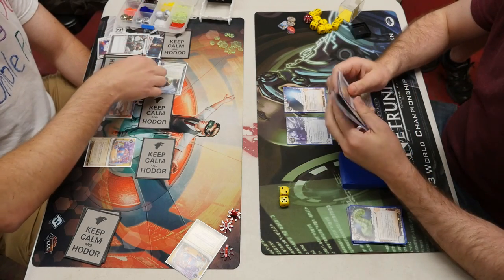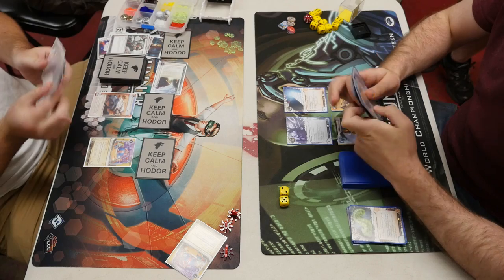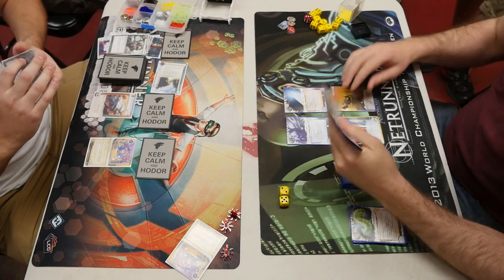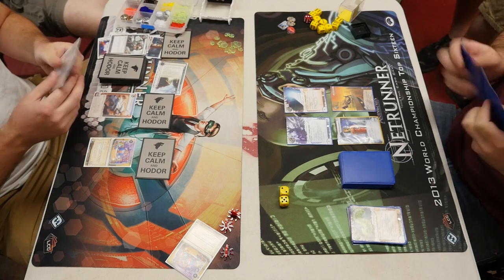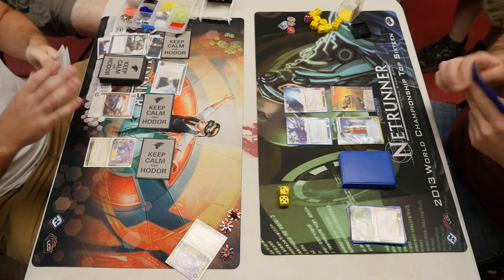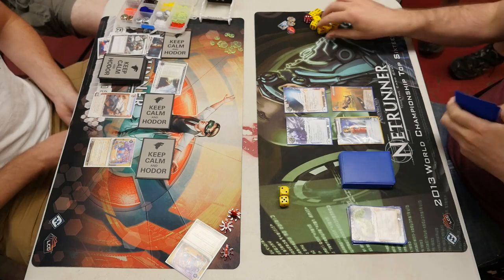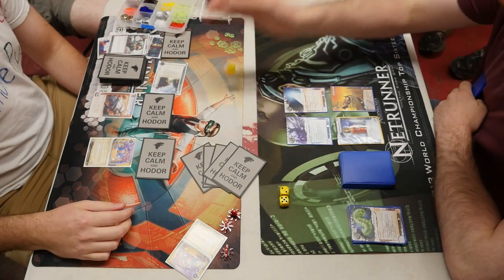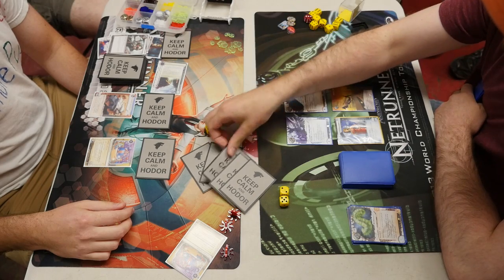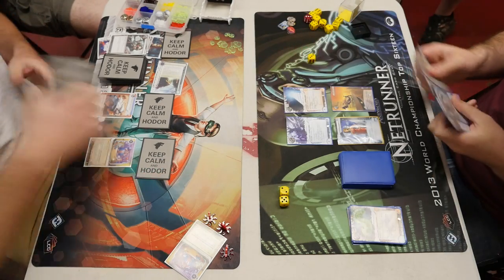Oh, there's the Trick of Light at R&D. It's coming. Does not have the advancement counters, though. I don't think there's been a single turn without the successful run yet. He's going for HQ. He's letting him in. Lucas! There it is again.